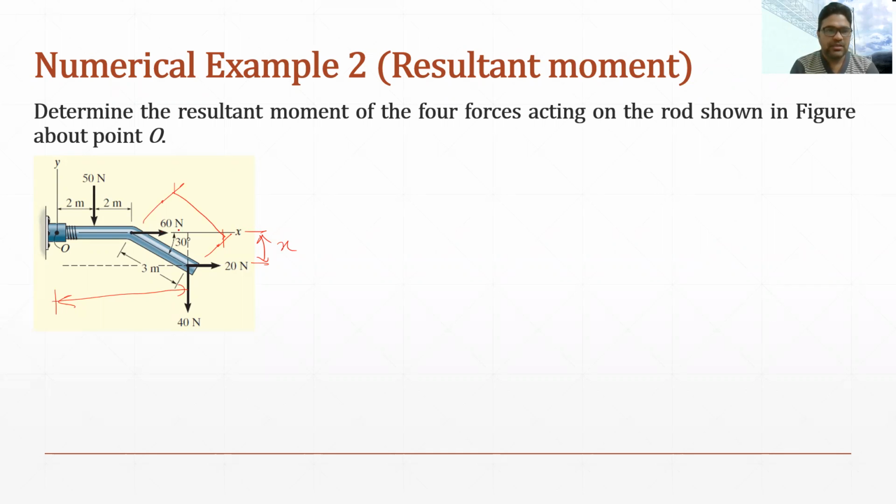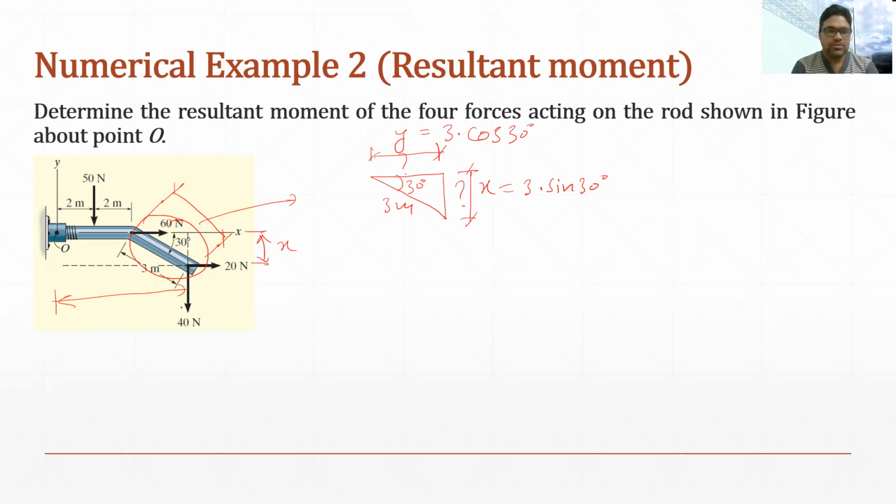So now you can see there is a small right triangular formation. So I'm making this here. It is looking like this. We know this is 3 meter, and we are supposed to find out this one and this one. And the angle is given here as 30 degree. So if we consider this distance as X, X would be 3 sine 30. And if we consider this distance as Y, then Y would be 3 cos 30.